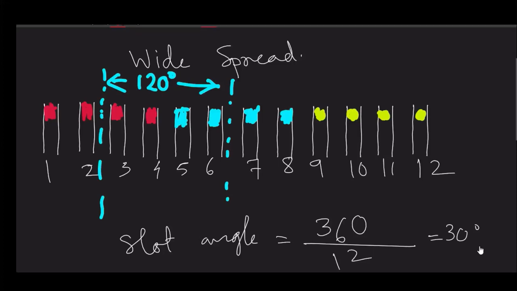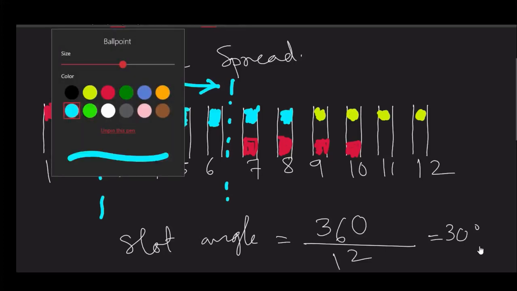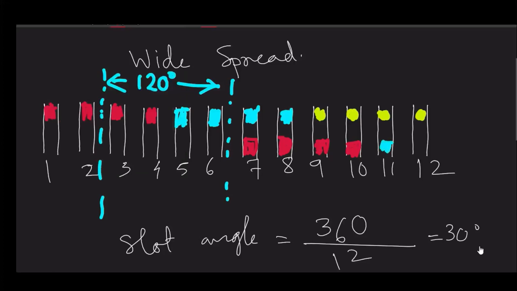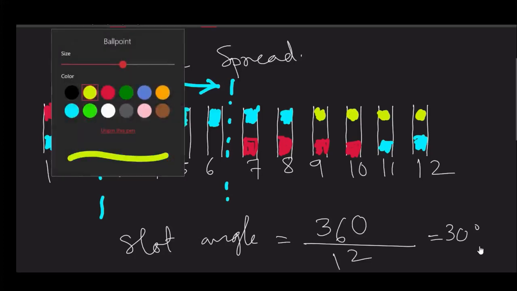If it is 1, then it should start at 7, then 8. Like the upper layer, it should also occupy 4 slots of the bottom layer. So 7, 8, 9, 10, and then 4B, 11, 12. It's very simple. 5 plus 6, 11. 6 plus 6, 12. 7 plus 6, 13, that is 1. 8 plus 6, 14, that is 2.